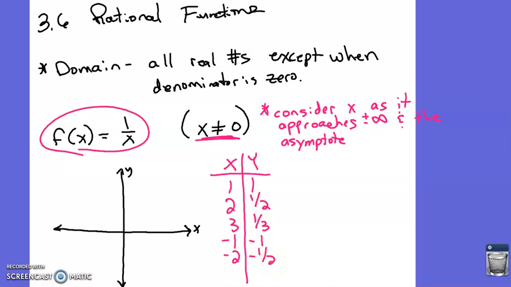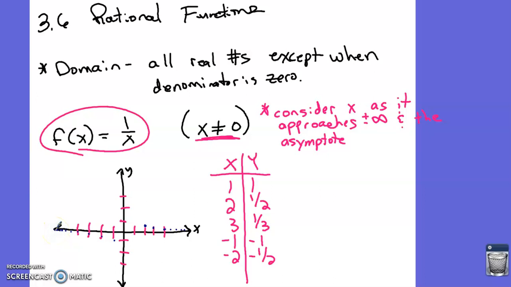And then you start graphing this, and you start noticing what's happening as you plug in 1, 2, 3, 4, and -1, -2, -3, -4. You'll notice that it keeps getting really tiny. At 2, it's 1/2, and at 3, it's 1/3. At 4, it's 1/4. So notice it's getting lower and lower. And the same thing if you start plugging in -1, you get -1. When you plug in -2, you get -1/2, and -1/3, -1/4. Notice it's getting lower and lower.